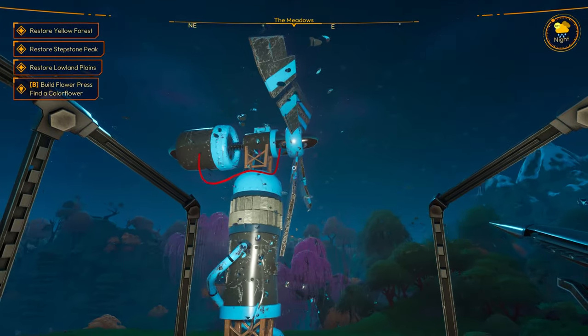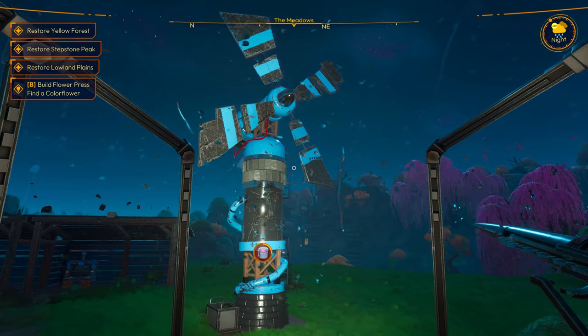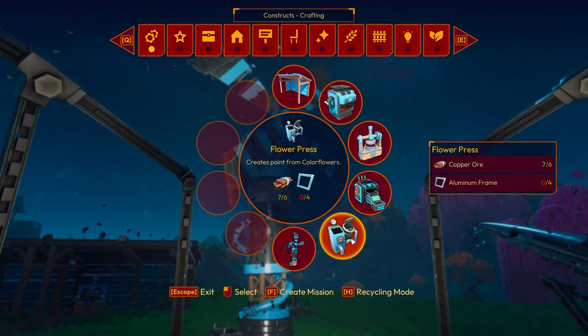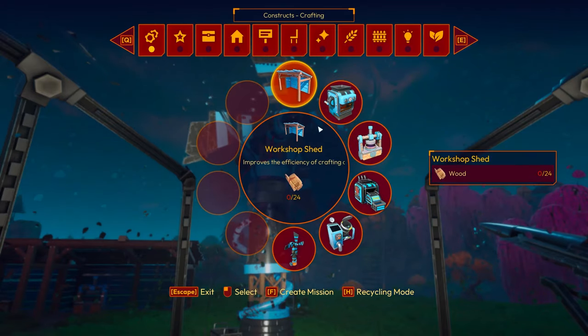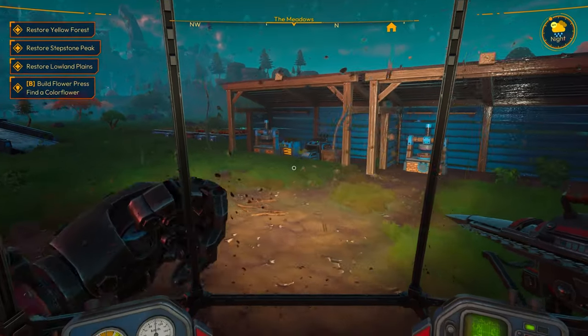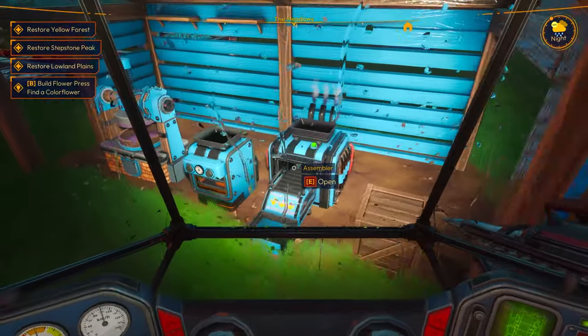Gonna say, does it move? Oh, excellent. That is cool looking. All right, what else can we make? Aluminum frames? Sure. The sun's coming up. Oh no.